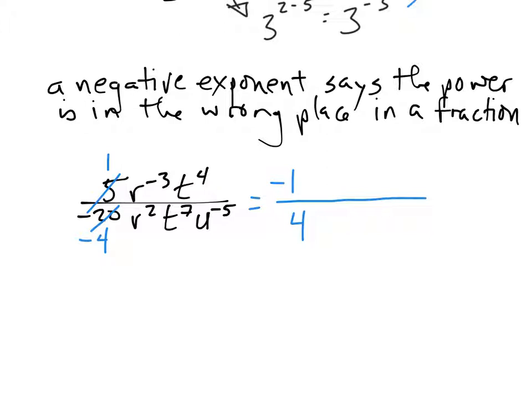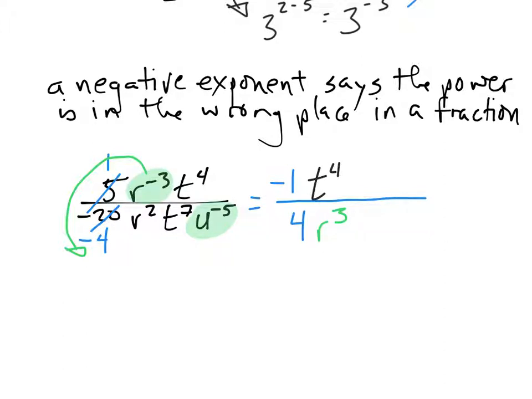Now the next thing that I want to do is play with the negatives. I want to fix where they're at. So we're going to go in and find the 2 negative powers that I've got. I've got r to the negative third power and u to the negative fifth power. And what that does for me is it simply takes the first one and moves it to the bottom. So on bottom I now have an r cubed. Right? The t to the fourth is still positive, so it stays on top.